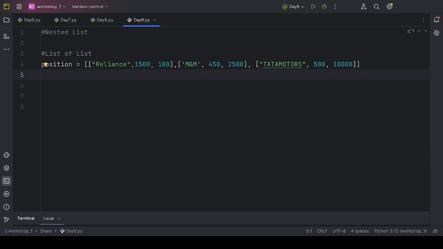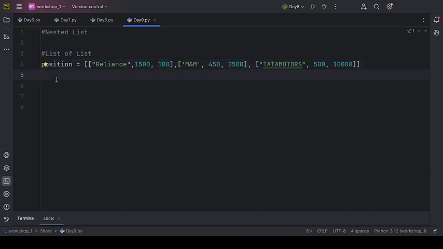So in this manner we have defined the positions which we are holding in our demat account. Position 1 of Reliance, position 2 of Mahindra and Mahindra, position 3 of Tata Motors.